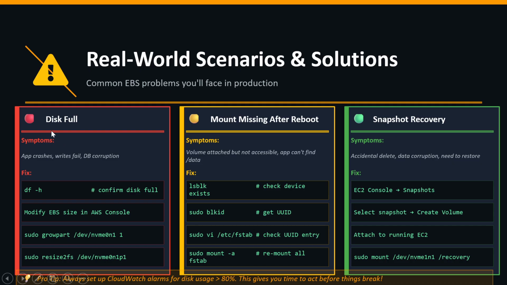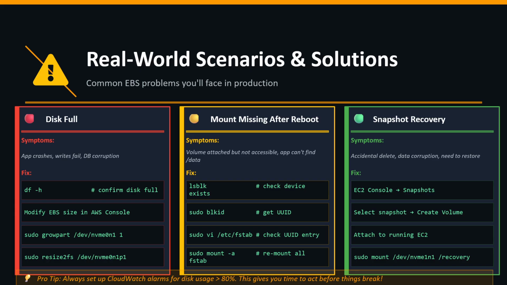Suppose the disk becomes full, then we will modify the size like we did previously. Just modify the size and use the growpart command, by which we can show in the terminal the increased size of our disk. Then the mount is missing after reboot.